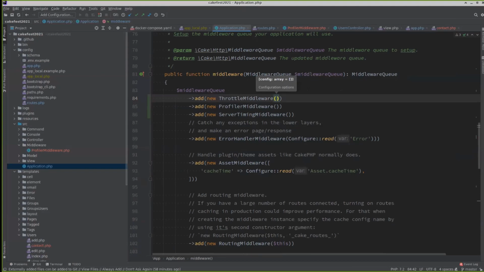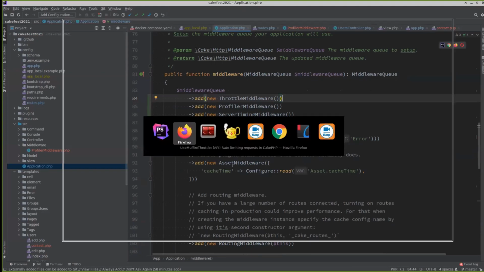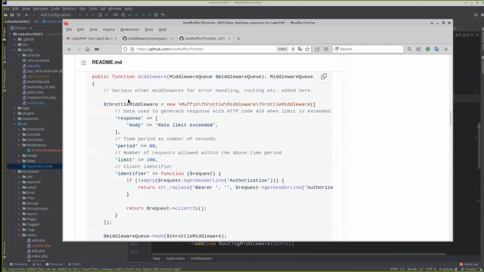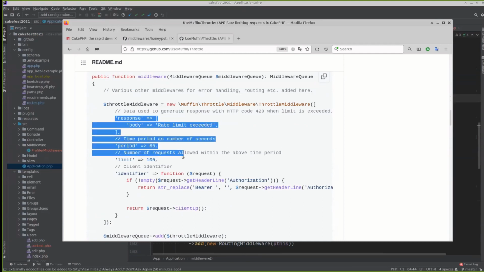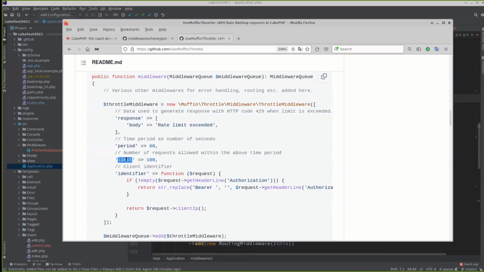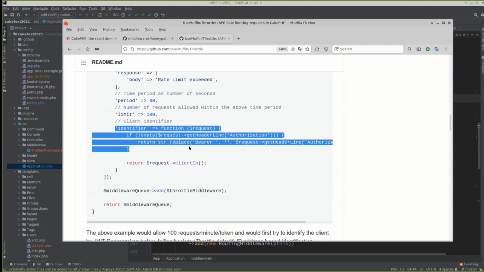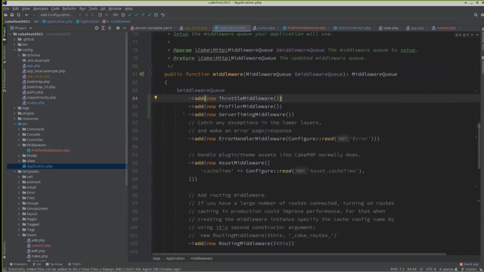Okay, like this. If you go back and check the documentation, you know here that you can create the throttle middleware, configure the response, how you want it, the period of time, the limit, and also the identifier, right? In this case, I think it's good to have this identifier in place.